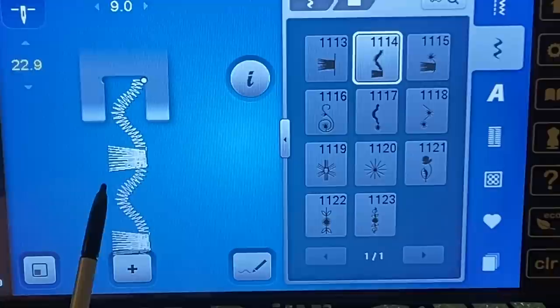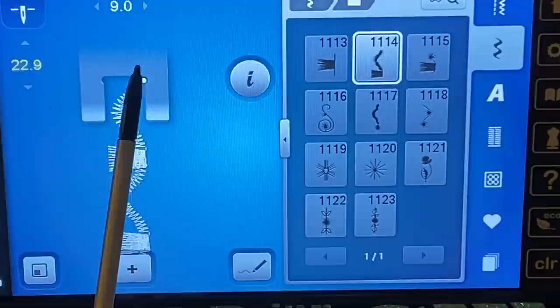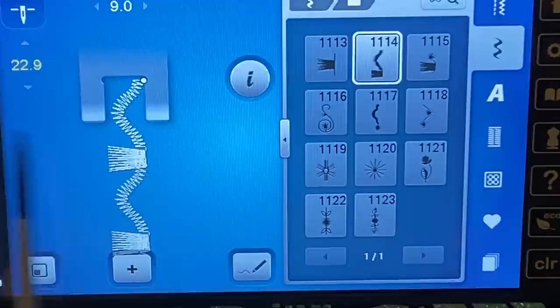And the key to these is when you stitch them out, I like to stitch them with a contrasting bobbin, like white or something like that, so that you can see the bobbin thread. Because what's going to happen is we're going to stitch this. And then at the end, we're gonna clip on the backside and pull these loose and we'll have fringe or a tassel. So let's have a look at this.